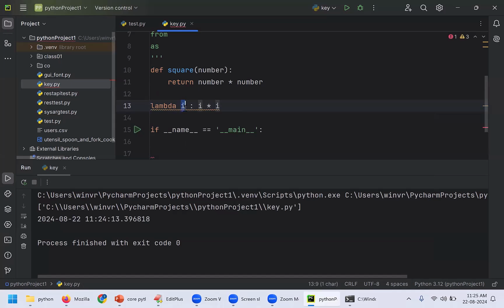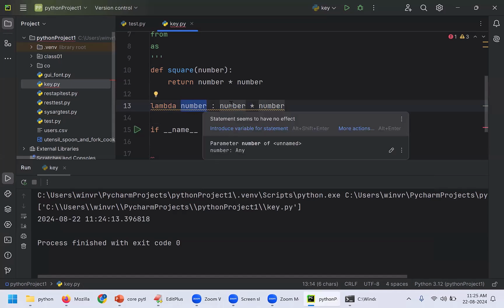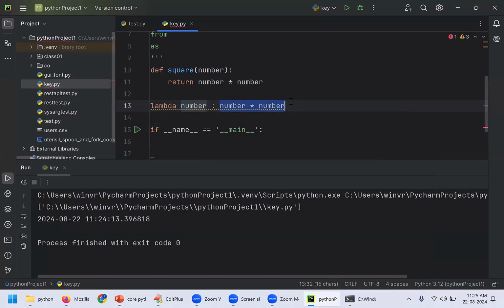So this is the input parameter, whatever we pass here, we can assume as number, and this is the return statement for this function. You can pass this one here directly. So this is the lambda function. Whatever this square is doing, the same thing this lambda function is doing. These are the input parameters for this lambda function, and this one-line statement is the return value. If there is any one-liner, we can replace that one with a lambda function.